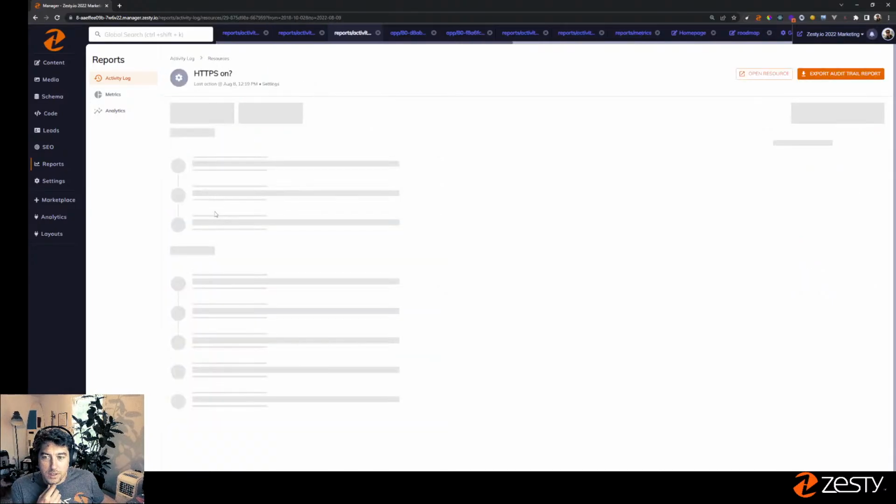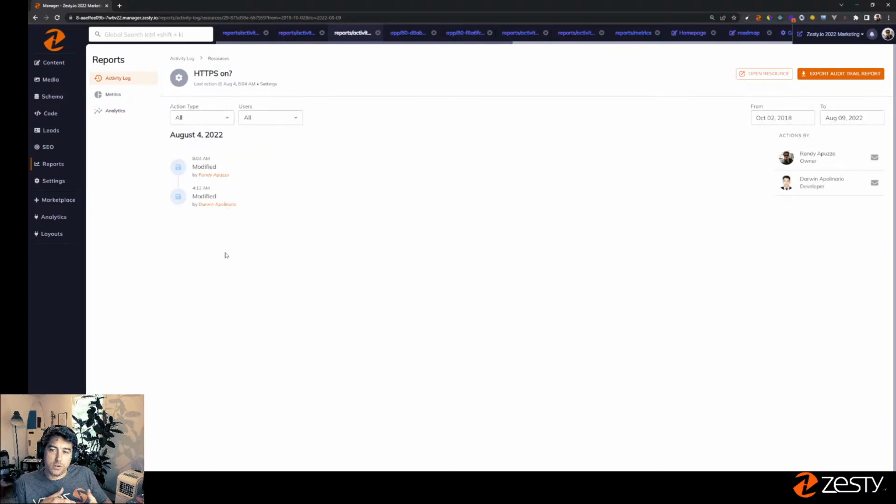Let's just take a look at clicking into a resource. When you drill down into a resource, you can then see when it was modified. You can see here that this was modified a couple days ago on August 4th in this stream. Over here you can see the people who are involved, and you can quickly click an email to email them. And it shows you a report of the time frame in which you can see what happened.